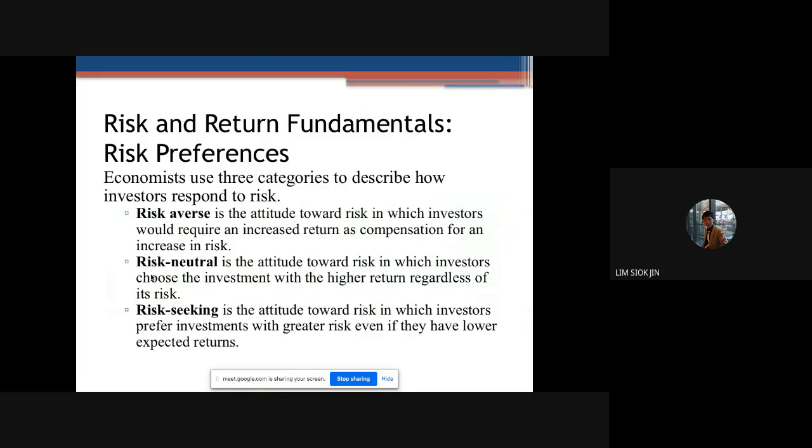All right. So when you talk about risk and investment, there are different types of people in the world. There are people who are risk averse, there are people who are risk neutral, and people who are risk seeking. So we want to assume that every one of you is risk averse. That means you do not like risk. Anyone here like risk? I don't know. We assume that everyone does not like risk. Risk is a bad thing.